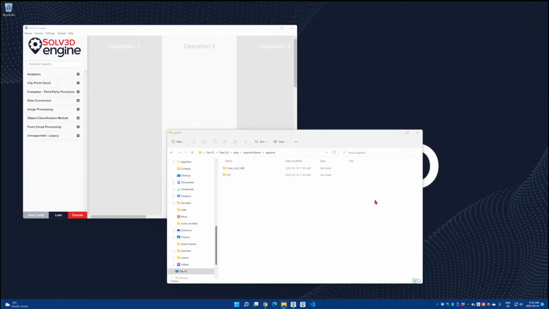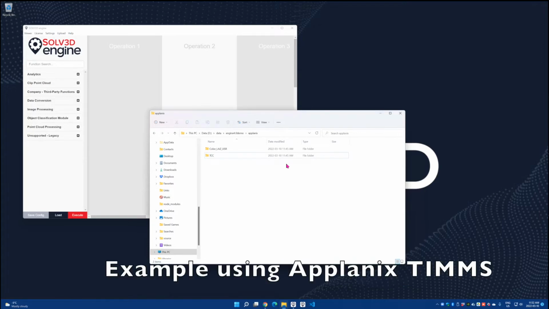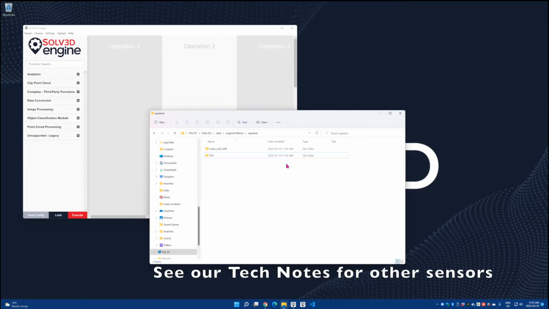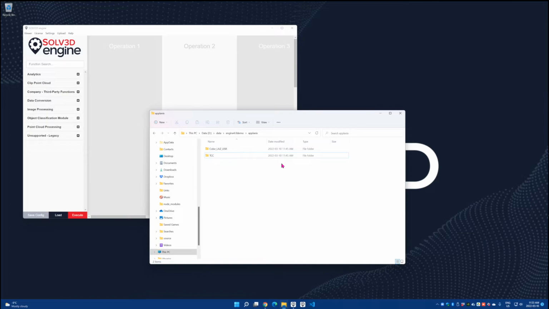Yeah, so in some cases you might be lucky and you have all the types that we require exactly for Encompass. But in some cases, like what we're looking at here, we have an Applanix TIMS TSP export. You may have a different file structure than what we're expecting. So the first step that I usually tell people is to start browsing through your folder structure and start making a checklist, if you will, of all the types that you might have. So in this case, we see a couple subfolders.